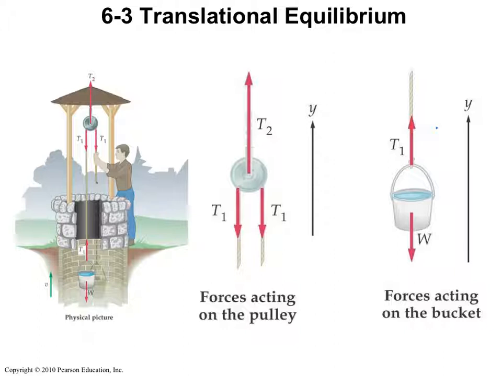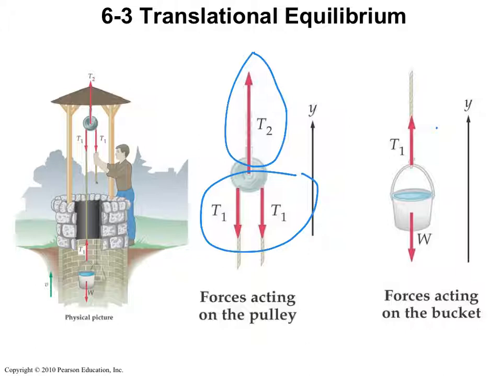So what are some situations where we're actually going to see this? For instance, when we have forces acting on a pulley, we have tension that's going up and tension that's going down. Now, if we expect that this is in equilibrium or constant velocity, we know that the sum of all of these is equal to 0. Same with here. We have our tension 1 and then our weight, so that's also equal to 0.